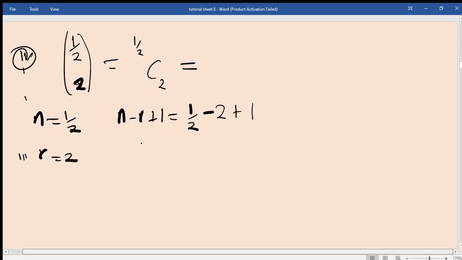So this is just as good as 1 over 2. When we do the summation, this is over 1, this is over 1. When you do your summation there, 1 over 2, we are going to have a negative 1 there. So 1 over 2 minus 1, what am I going to have?